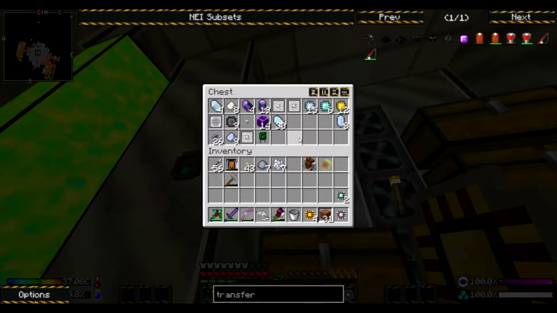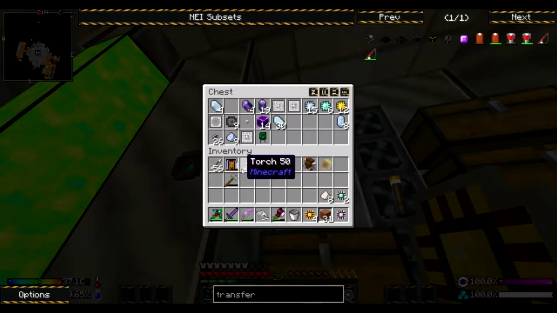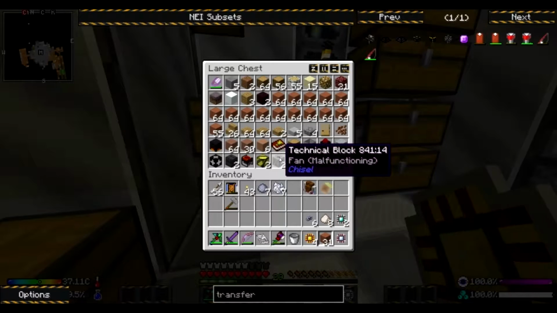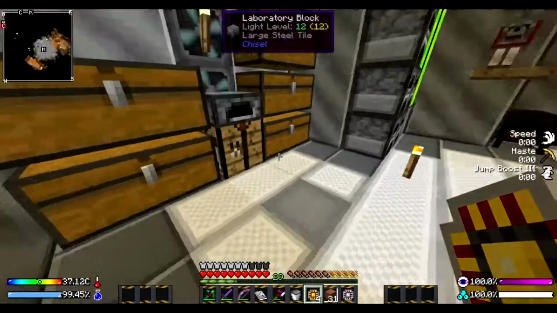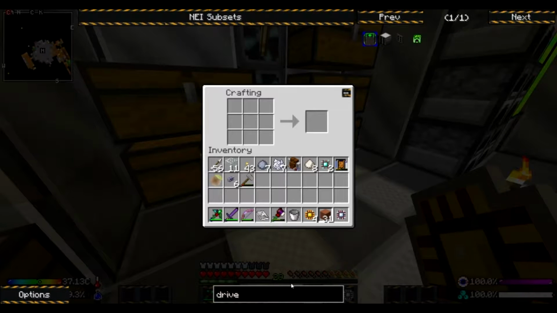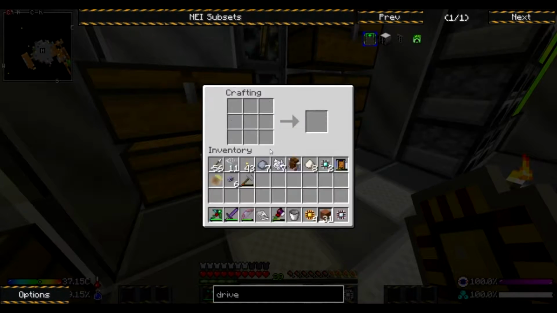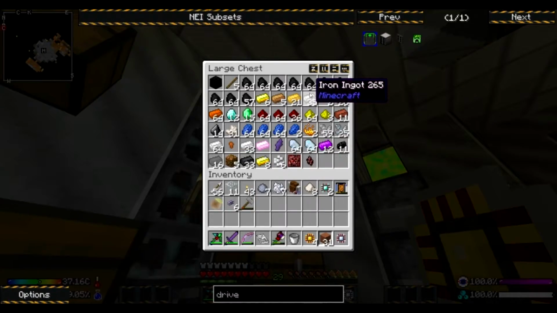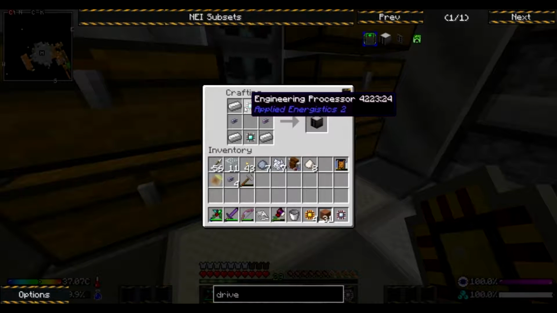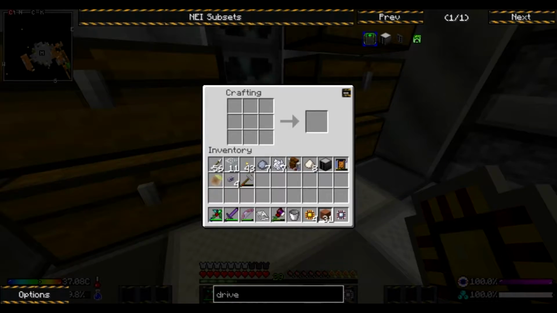We will also need this dust. I believe we'll need a few cables. We'll need some glass. And so if we go to drive, I was looking up transfer nodes, but they're way too expensive. I keep looking them up, hoping they're going to be cheaper. We need 4 iron as well. 2 through 4. So we shift click that. That's our engineering processors and stuff. Boom, we've got that.